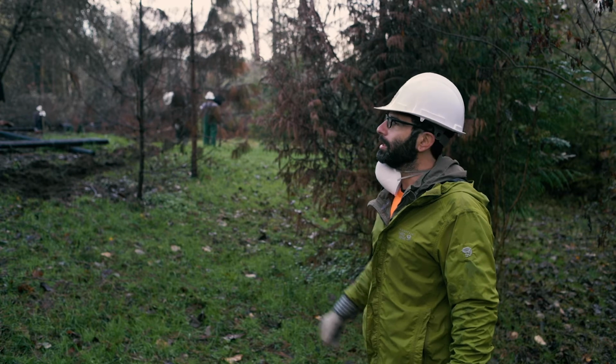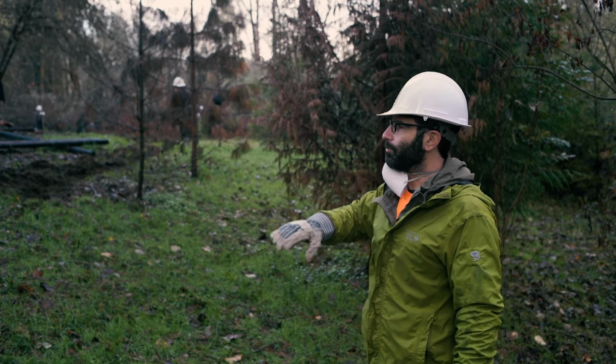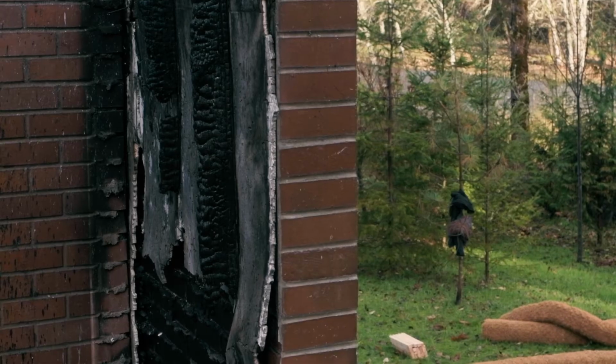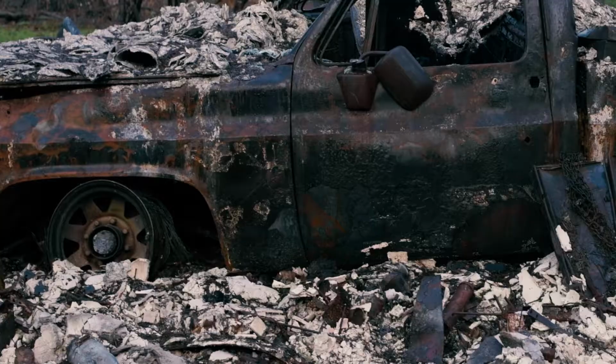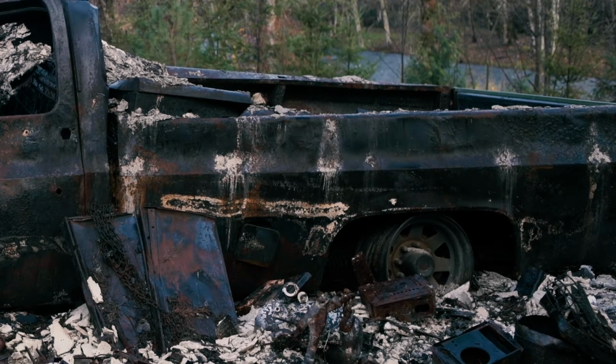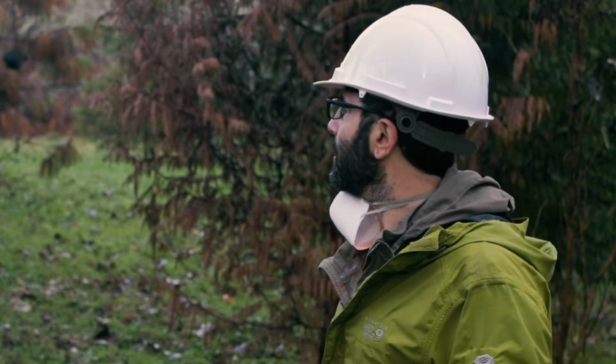But also, as water comes down and passes through, whatever chemicals happen to be in the debris of the house, as well as just pieces of debris themselves, you know, if screws, nails, all sorts of things are going into the creek from the house, then that wouldn't be a positive thing.